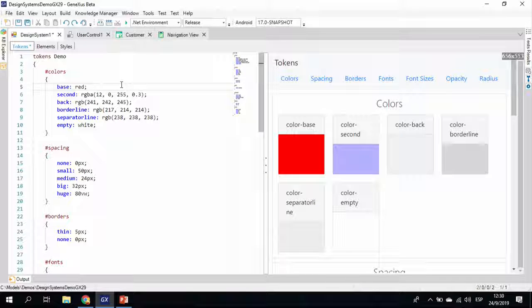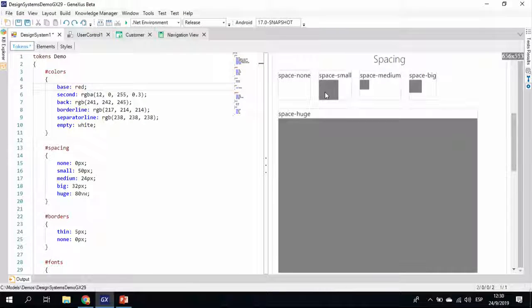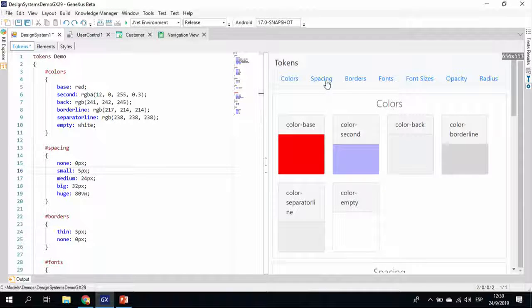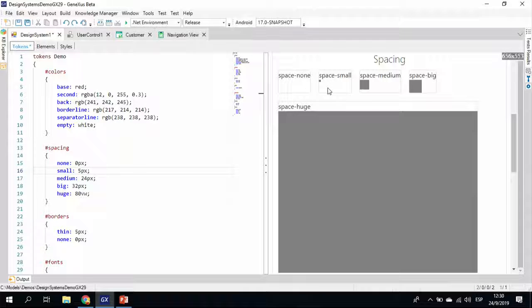The colors are already in the palette, but we can also change the spaces. But it's incorrect. It doesn't coincide with the list, so we're going to change it to 5, and we'll see immediately how the spaces decrease when we make the change. So this is with the tokens to show you very quickly. The language is very similar to CSS, and we have these various options.